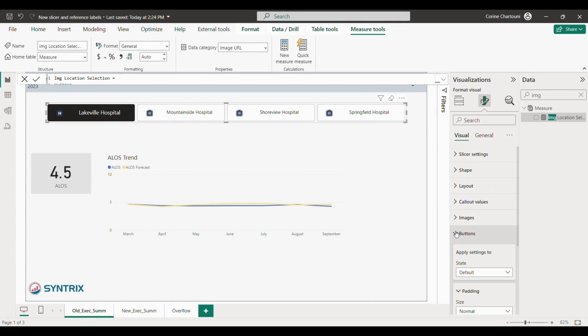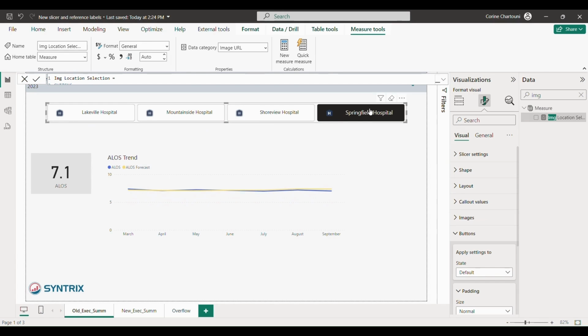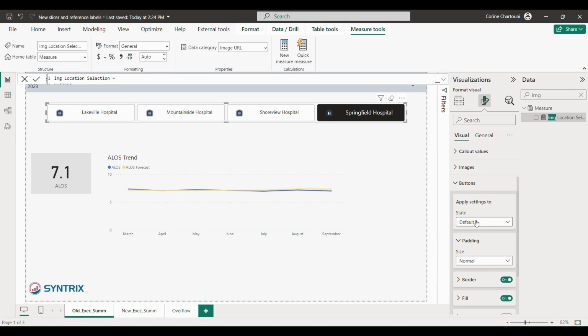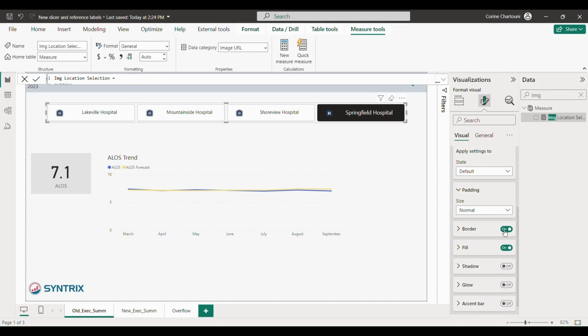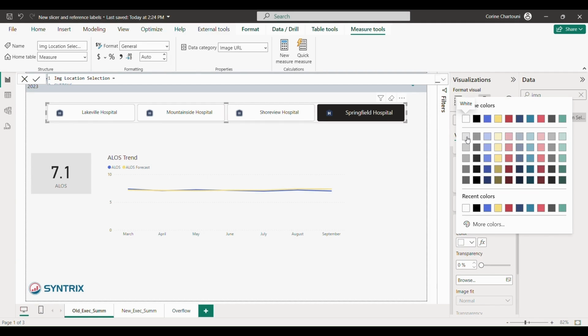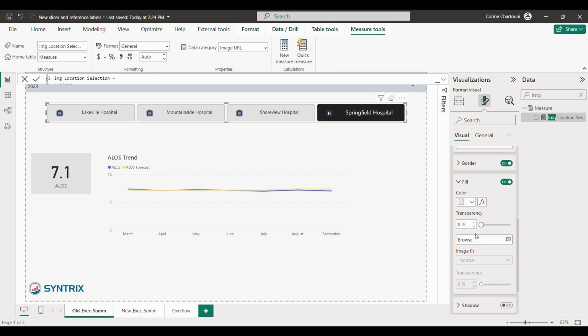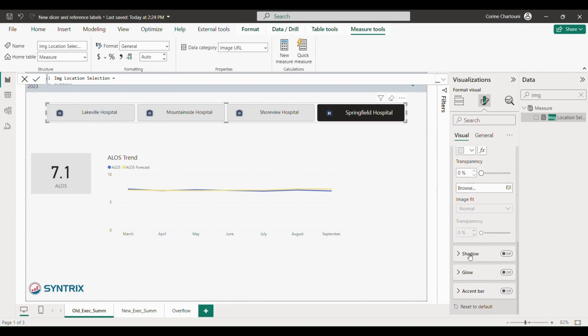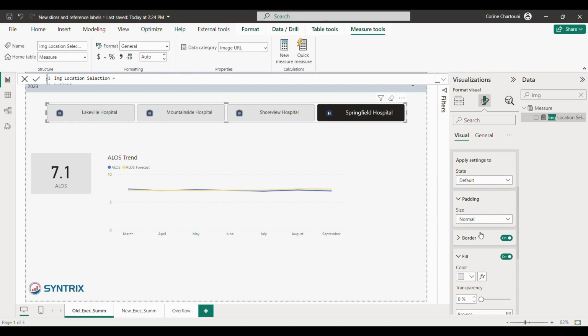Now we will move to the button itself. This is where we can change the color that we see here. So we want to change the black to something else. Same logic, you choose the state you want. We're going to start with the default. We're going to do border, and we're going to fill it with maybe this color. Then you can also add a shadow or a glow or an accent bar, but we're not going to do that.